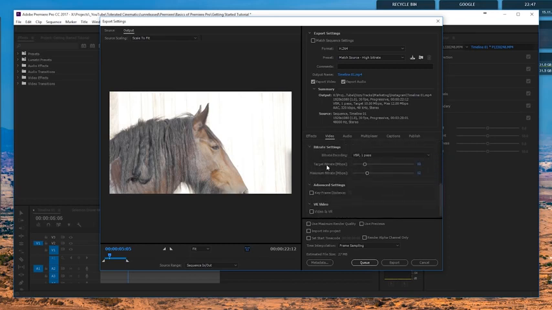But yeah, target bitrate is how good your actual quality will be. 10 to 12 will be good enough for YouTube videos, but you can increase this number, and the higher you go, you're going to see that your estimated file size is going to increase, but it's also going to be better quality. But to be honest, at 10 to 12, you're most likely not going to notice any difference. Of course, in small parts of your video, in darker areas, you're going to see that there is more information if you increase this number, but for YouTube it doesn't really matter because YouTube compresses it anyway.